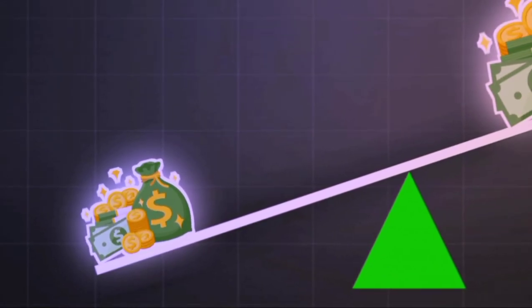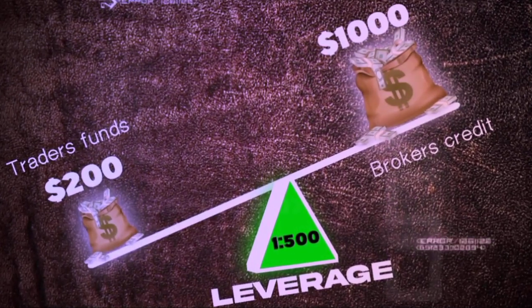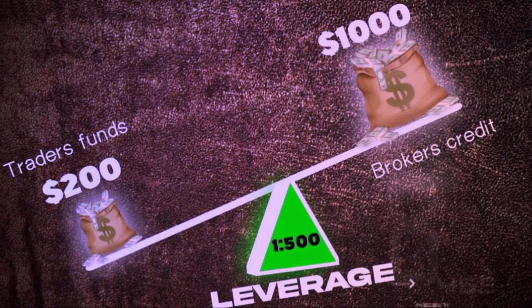Leverage is the ability to use something small to control something big. In the case of forex, using a smaller capital base to control a larger loss size. We'll get into what loss size means after this topic. Leverage in forex is the ratio of the trader's funds to the size of the broker's credit. To understand this concept of leverage, let's take a brief history of how forex was initially.